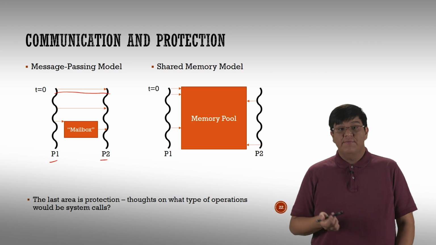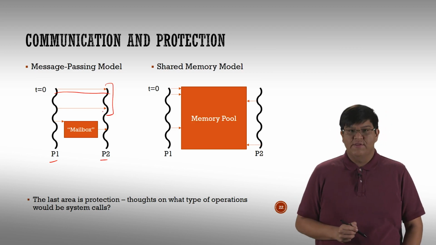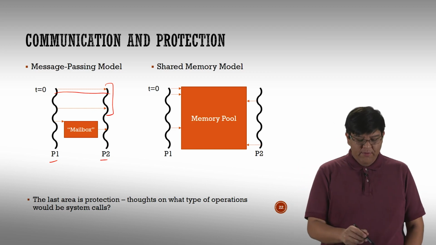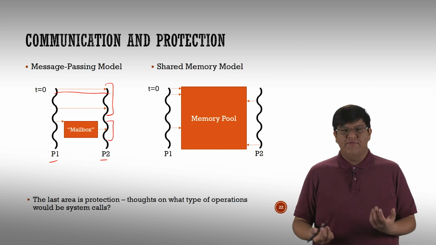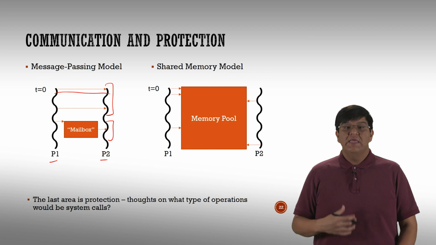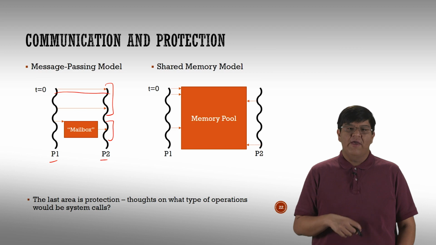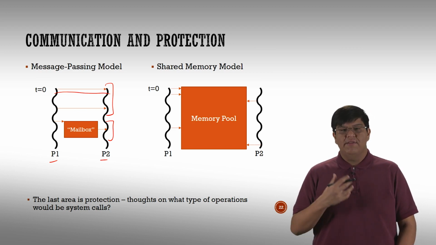The other version of this is a mailbox version, which is what I'm showing over here. The top two examples are normal message passing, where I sent two messages from P1 to P2. The other way I could do this is with a mailbox, where I go to the mailbox and leave a message there. The message has a recipient, P2, but I'm leaving it in the mailbox. I'm not going to P2 directly and giving it to them in their hand. I'm just leaving it for them in that mailbox, and later on, P2 will check the mailbox and pick up the message that was left for it.